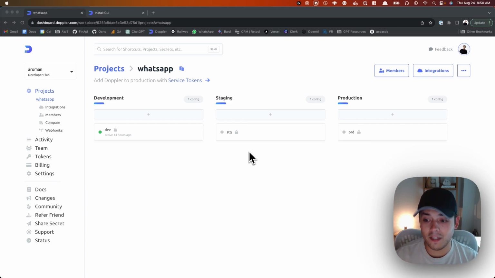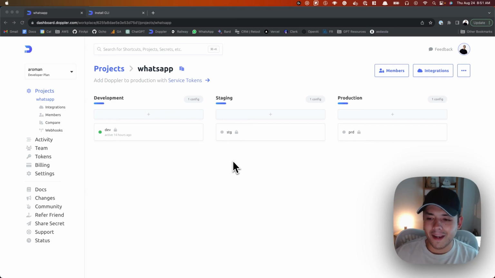Basically, it replaces the need for you to have an environment variable file, a .env in the case of Node users, right? And if you think about it, that's super insecure, having to share variables over Slack or Discord or whatever. And then, oh, someone on your team changed the environment variable and now everyone has to also make sure they changed it. Instead, with Doppler, you can manage it all in one place.